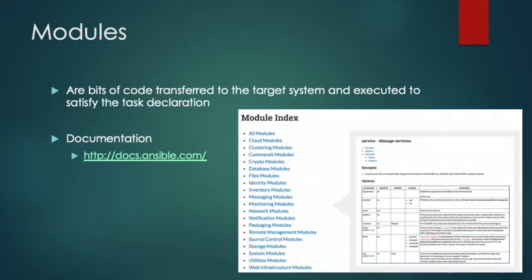A module provides a defined interface and accepts arguments to return information to Ansible by printing a JSON string before exiting. Now we'll get into some module specifics and talk about writing your own module.